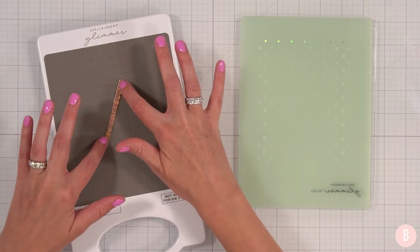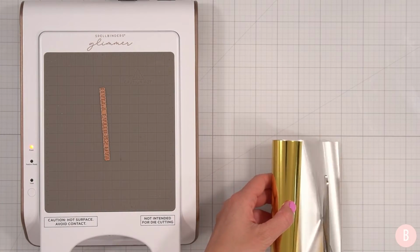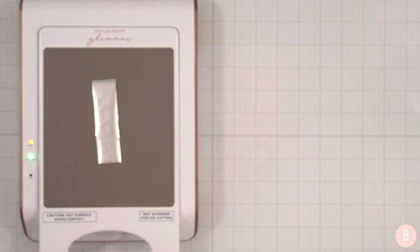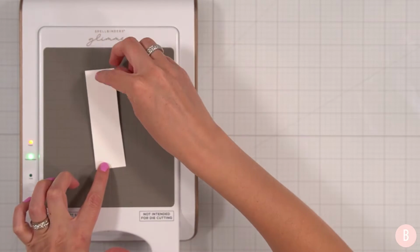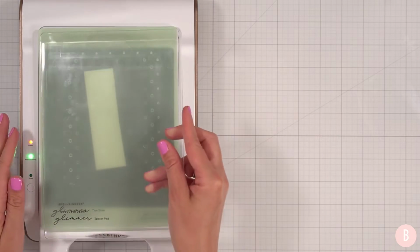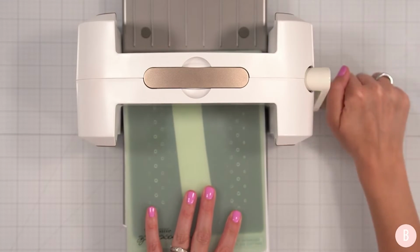So what I decided was I was going to just try again and rotate my little hot foil plate this way instead, just to see if I could run it through the machine a little bit differently and to see if I could possibly get some different results. So I'm going to do the same little sandwich here with my little spacer and then my plate, and then I am going to run that through once more very slowly through my Spellbinders Platinum 6.